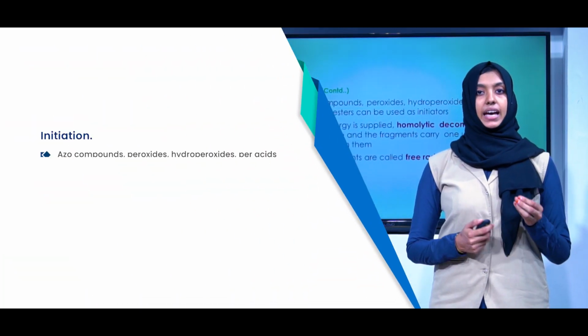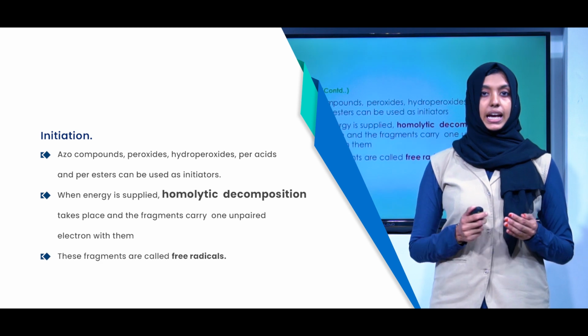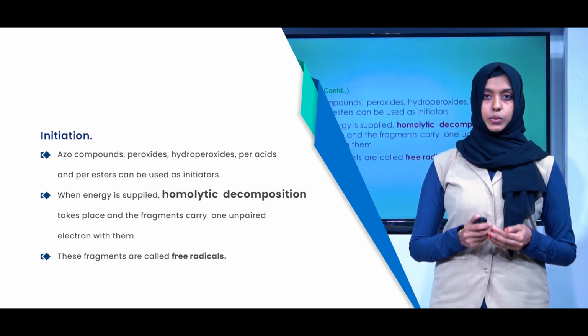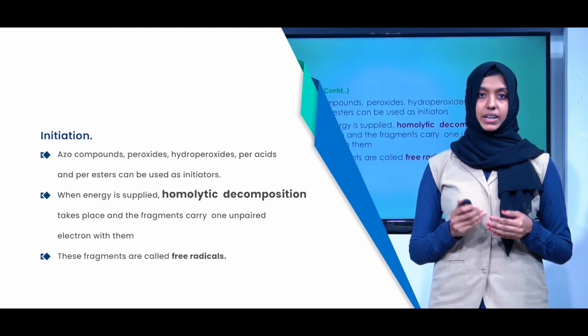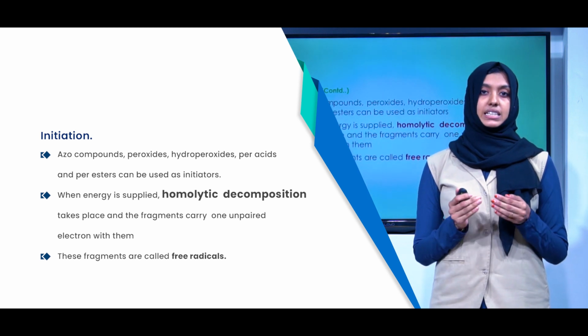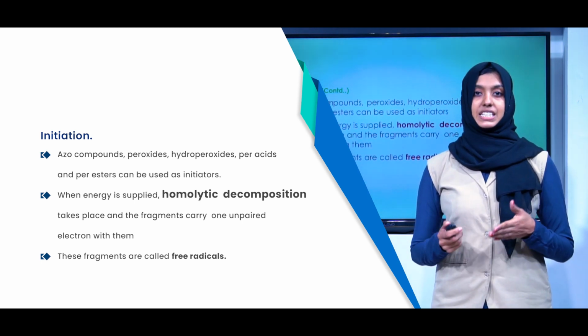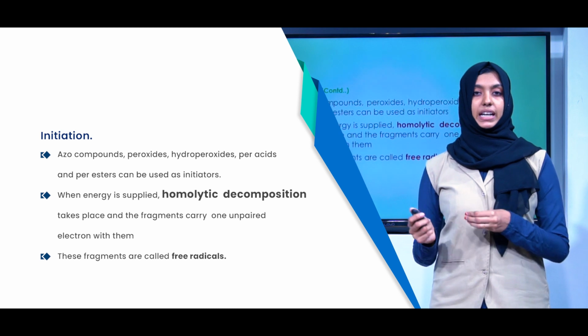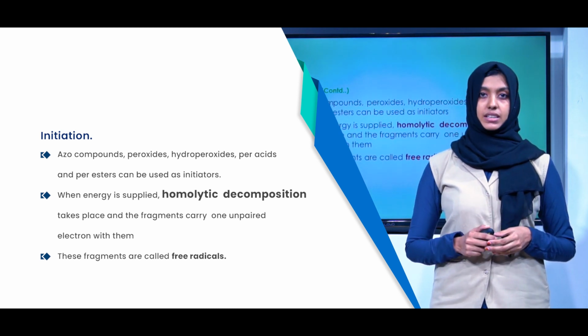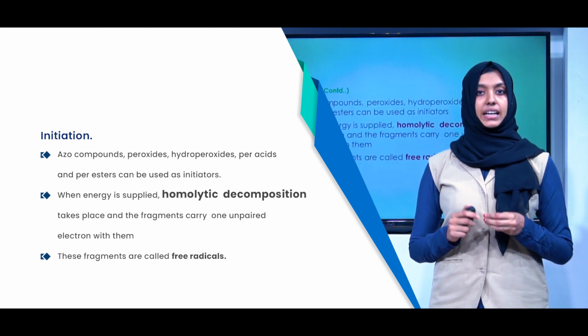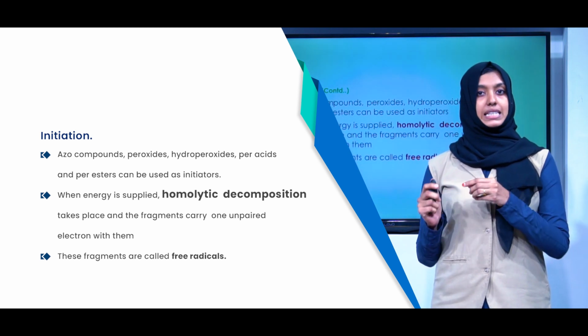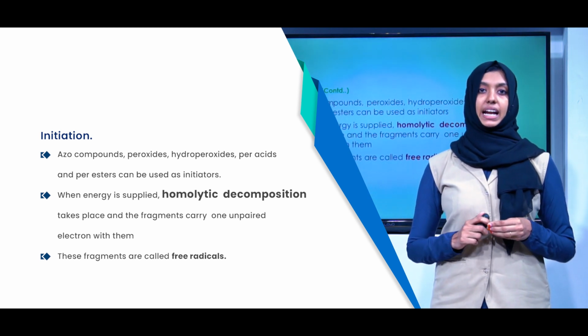If we apply energy to these initiators, they undergo homolytic decomposition or homolytic cleavage. Homolytic cleavage is a breakage of a covalent bond in such a way that each unshared electron will go to each fragment. These fragments containing an unpaired electron or a single electron are known as free radicals.